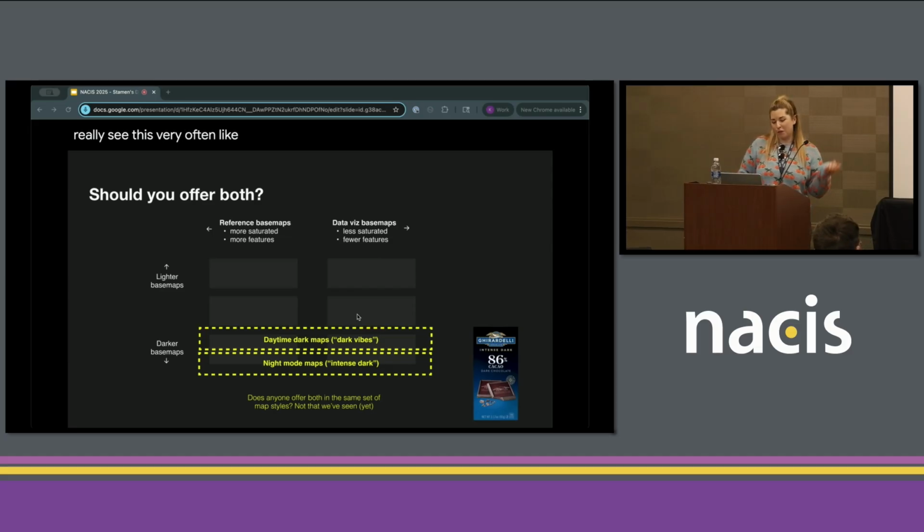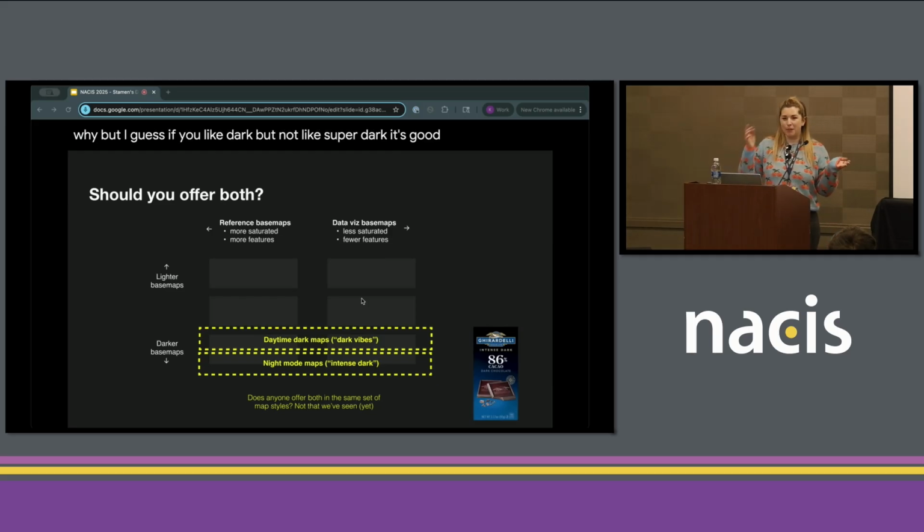I have a lot of examples that I'm going to talk about. I guess Alan added this dark chocolate Ghirardelli icon here. I don't know why. But I guess if you like dark but not super dark, it's good to have options here. So maybe he's trying to say the percentage of chocolate, or percentage of cacao, I don't know, can vary based on your preference, so it's nice to have options.